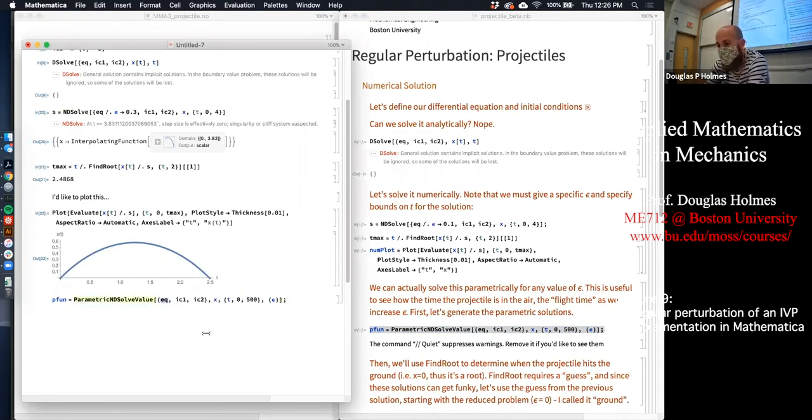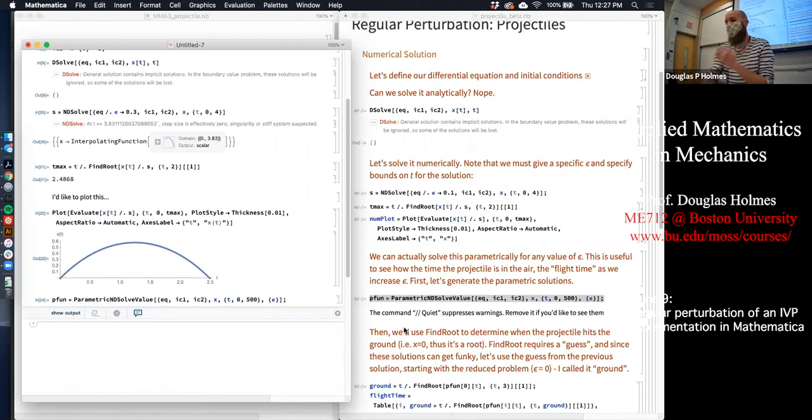So look at what's here. You'll notice that I'm doing a numerical solve, but I'm not telling it what epsilon is here. So that's gone. So it just says, solve the equation for X, solve it over a huge range of time, because we don't really know what the bounds are. We just know that time goes up the larger epsilon gets. And solve it for the parametric value as we sweep across epsilons. If we don't quiet this, it's going to give us a whole bunch of different crazy curves that you're going to be like, I don't know what to do with, and that's fine, I'll show you.